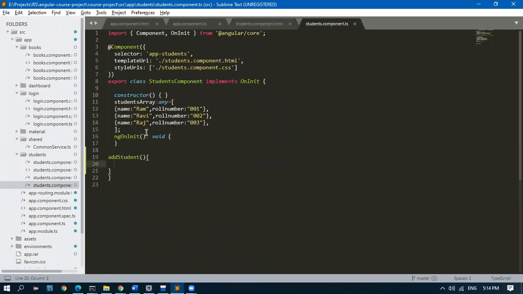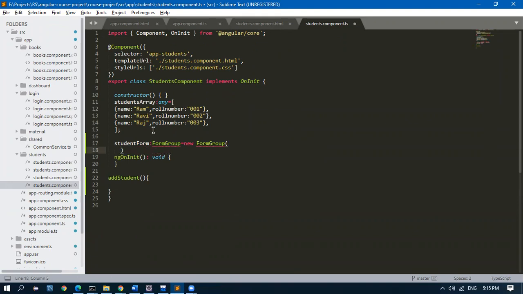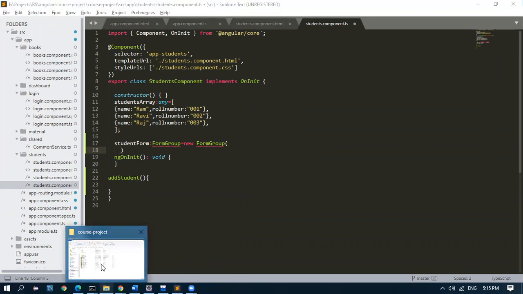So in the student, we have to create a form group, student form, equal to new form group of... One second, I'll go back. The syntax alone I have to check.